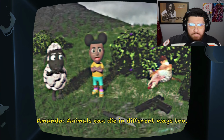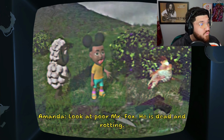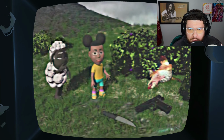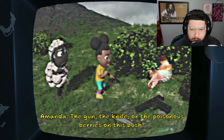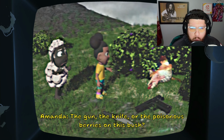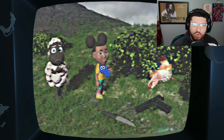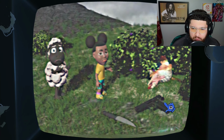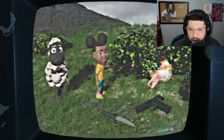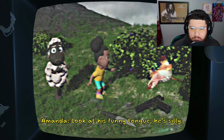Animals can die in different ways too. Look at poor Mr. Fox. He is dead and rotting. What do you think killed him? The gun, the knife, or the poisonous berries on this bush? Could we click on you? You're the one that killed him. Let's click on that strap. I don't think that was it. I think it was. No, it wasn't that. Yeah, it was.